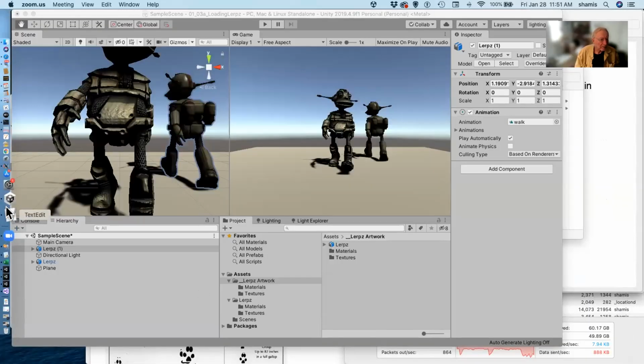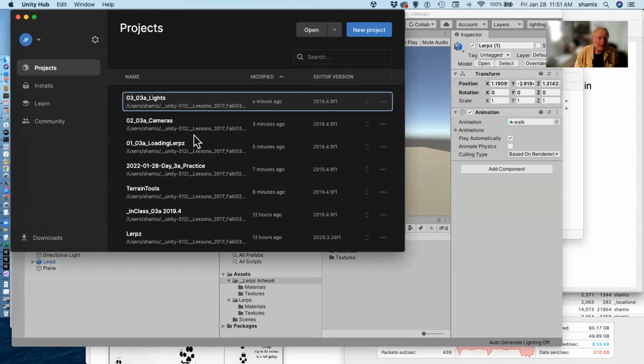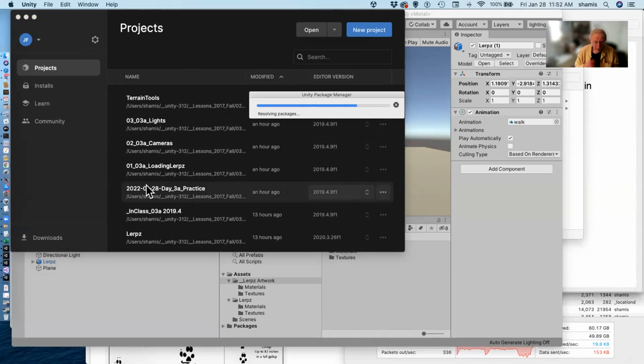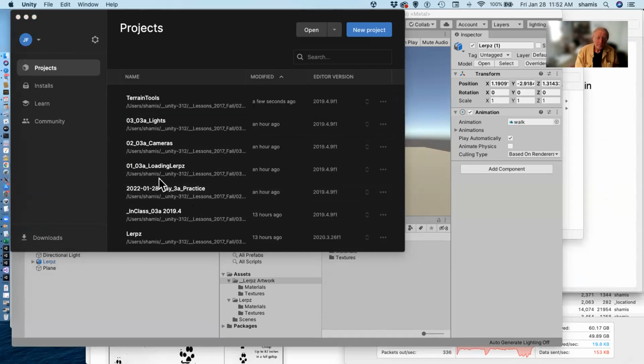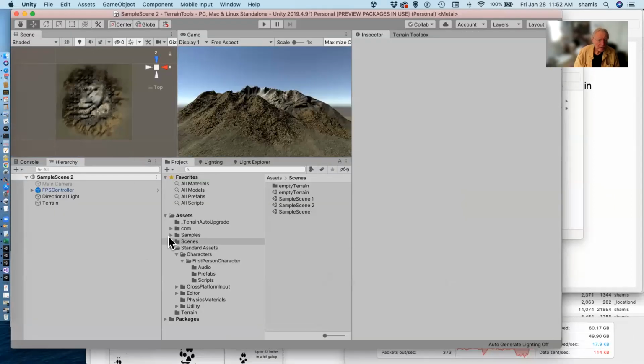I'm going to have to open one of those terrains. I guess I can do it in terrain tools. Okay, here we go. Let me go into that empty terrain scene.